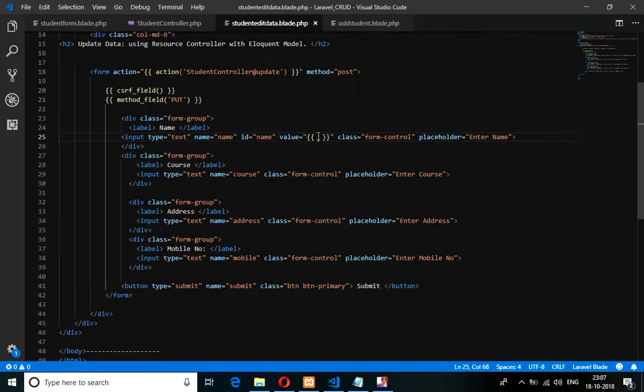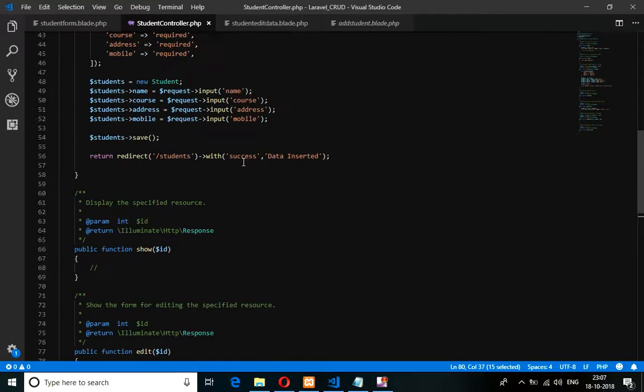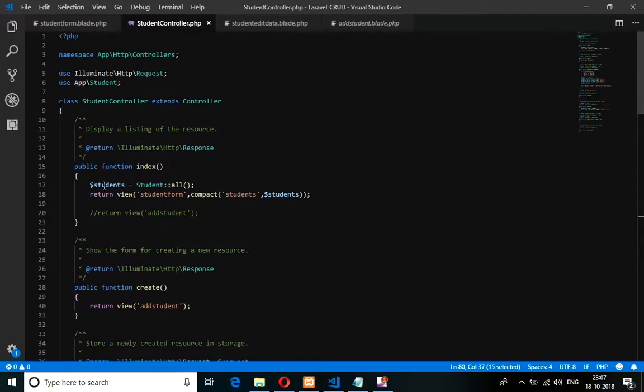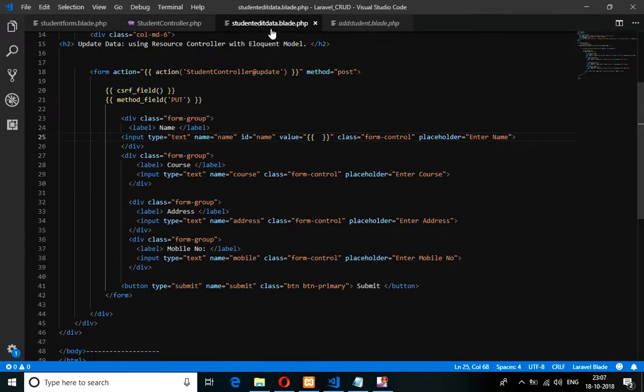What value you are going to mention, that will be inside your controller, go to your controller. There you have mentioned at the index, that is student. So I'll copy that and go to my student edit data. I'll paste that student with the name. So I just pasted it and I will retrieve that by ID.